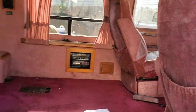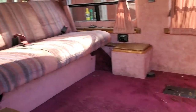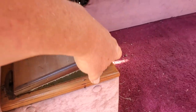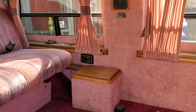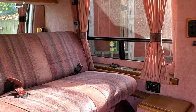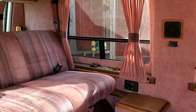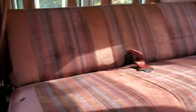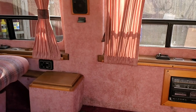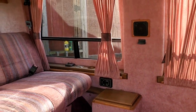I'm happy I managed to get this done. I think it's cool — and these, by the way, on the two sides are coolers with little drains in the bottom, so each side has a cooler. And now you can see where the headphones go for each side for the stereo or the TV.